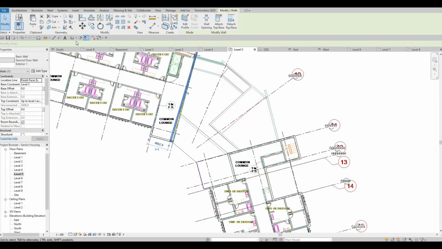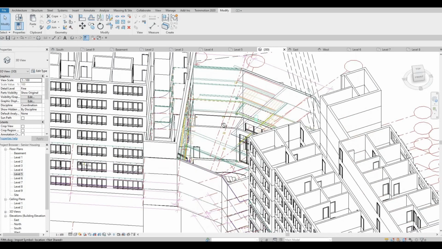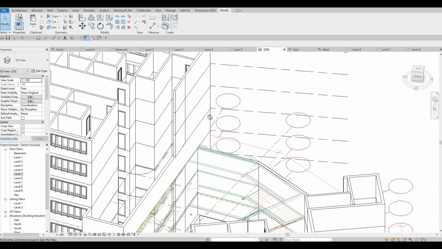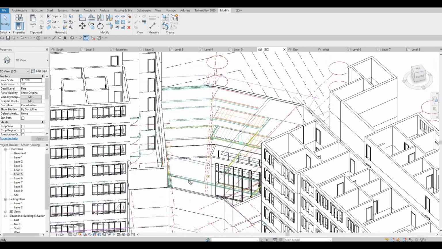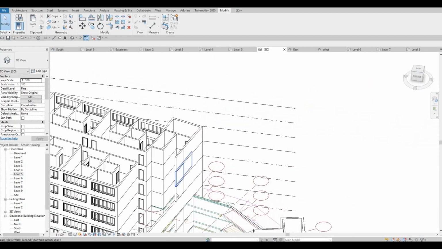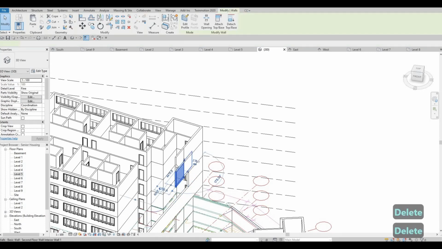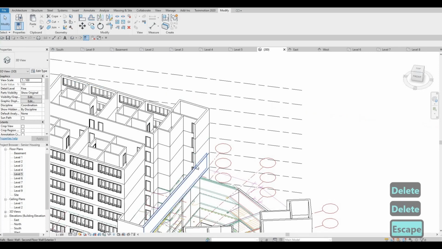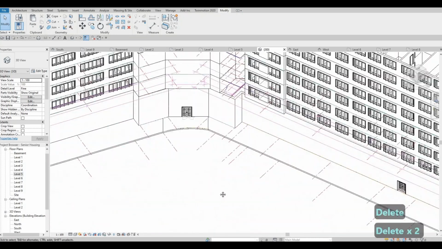Then let's look at it in 3D. I'm just gonna delete this. I'm gonna delete this wall so that I could just copy this.